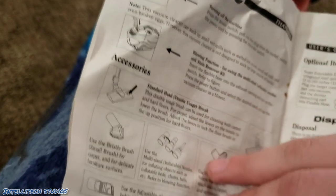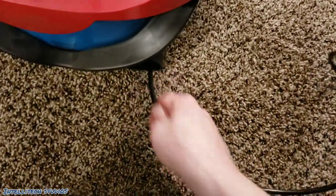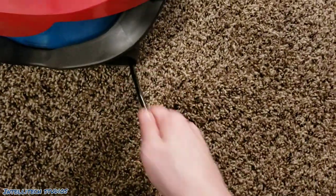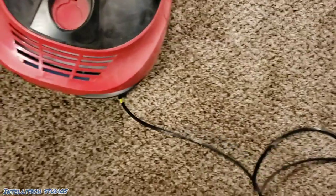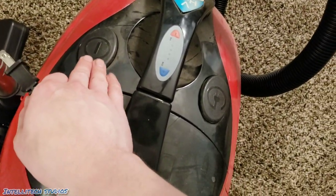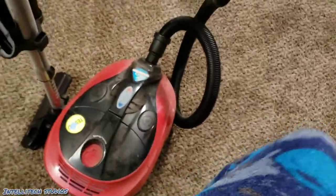Okay, yeah, so I think I pretty much figured it out. So yeah, just stick the water in there. Come on. Okay, yellow, that should be good enough. I don't know which is on, which is off. We're about to find out.